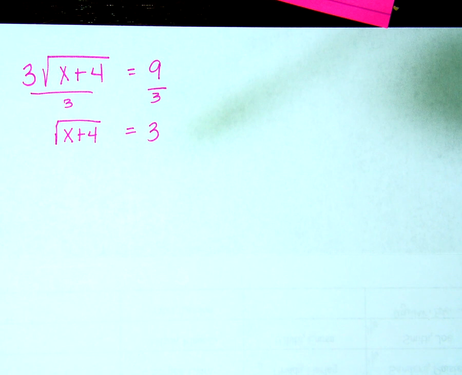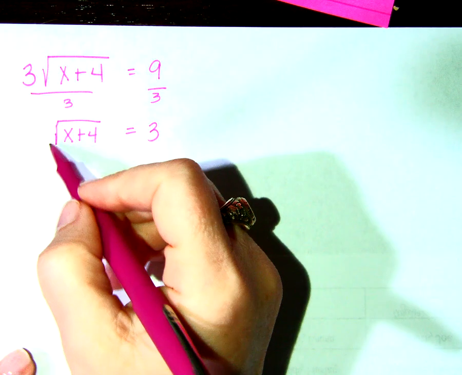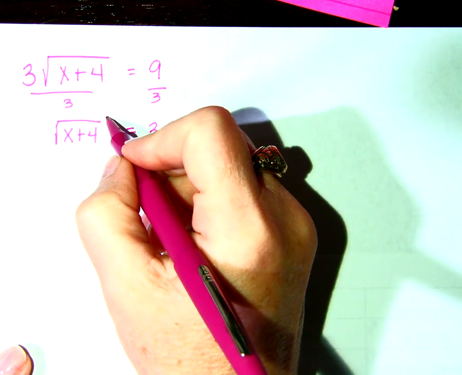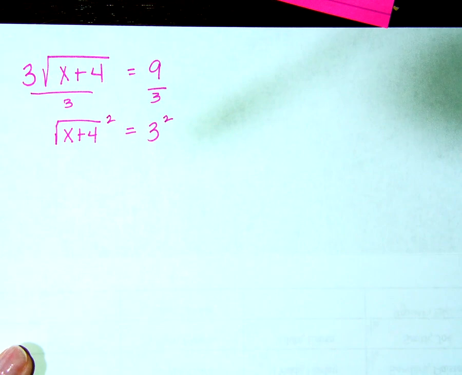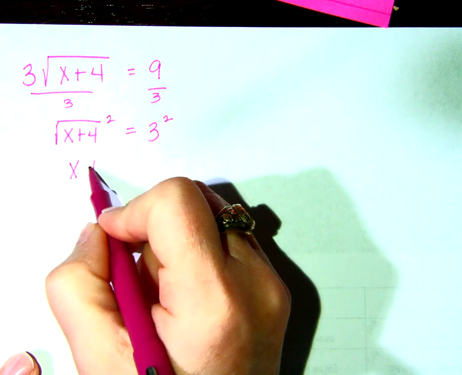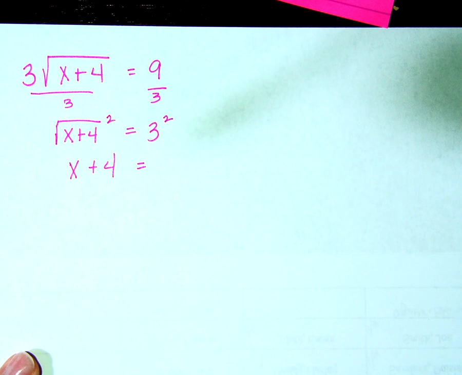How do I get rid of the root? It's a square root. So in order to get rid of the root, I square it. Square both sides, right? What do I get on the left-hand side? What do I get on the right-hand side? 9. Now can we get rid of the 4? Yeah?